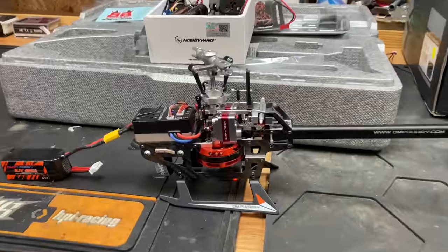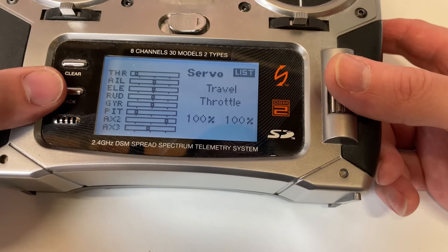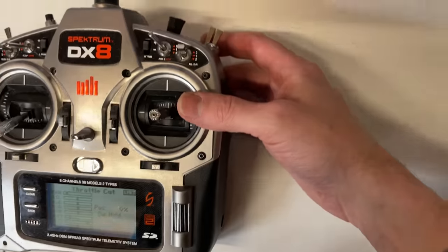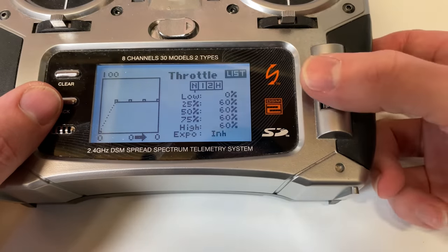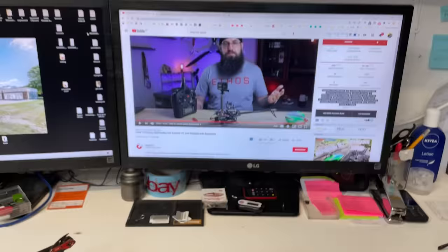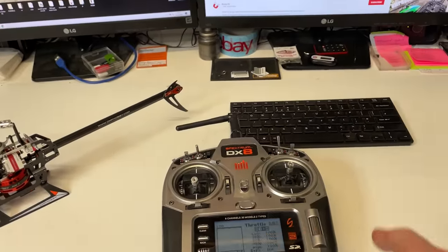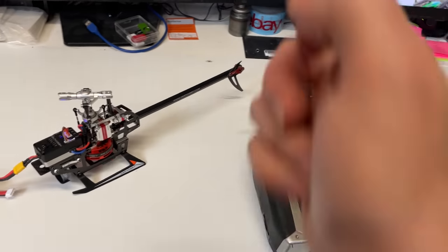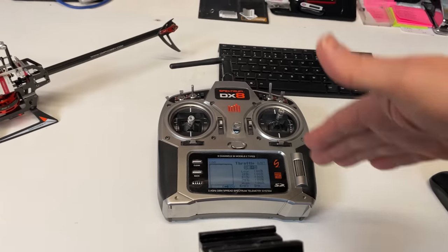Next we've got to put the right settings into the radio and then put the blades on. For servo I just left it normal. Dual rate and expo — I don't like any of that, so I've left that normal. Throttle cut assigned to this switch. For throttle curve I've done zero and then the rest at 60 on normal, then stunt mode one at 80 across the board, and stunt two at 100 across the board. I just opted for a straight line because there's actually some delay when you put the throttle on, so when you're stick-banging it's not going to respond quick enough to a U or V curve anyway.